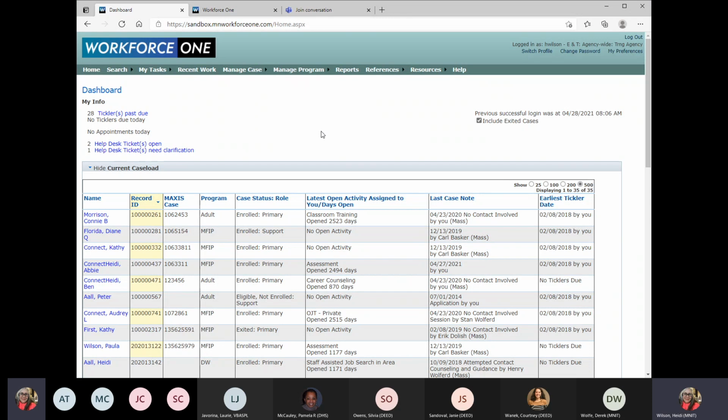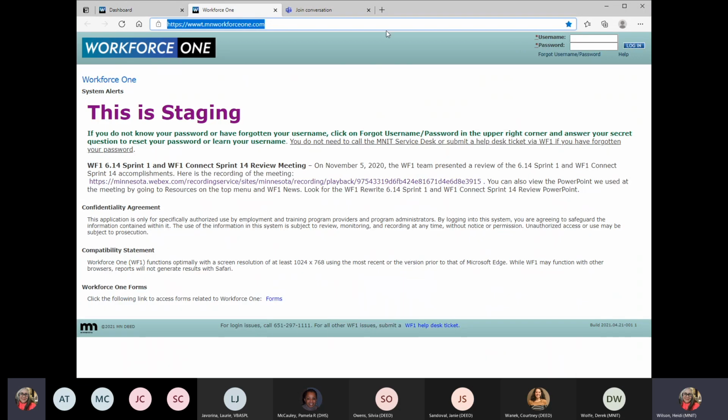The first thing we're going to do, I know it says to talk about the connect messages link first, and I want to show you that. So I'm going to also be logged into our staging environment at the same time here.